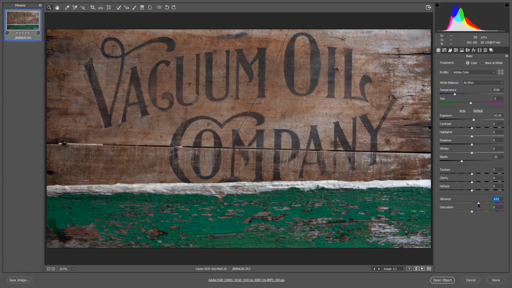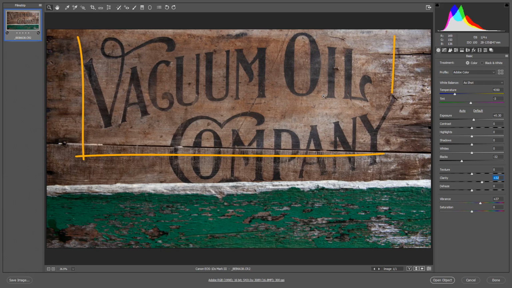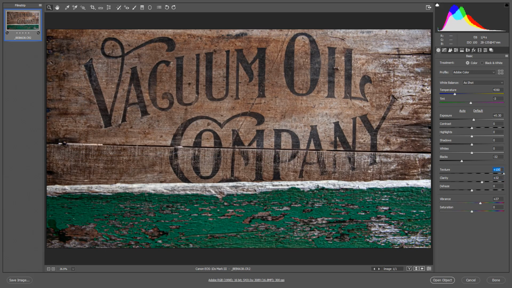I would probably push the color a little bit, and I generally add clarity to my images, so I would probably be doing that too. Now, because the clarity and the texture slider work slightly differently, we can use both together. But as I said, let's keep an eye on that noise. But now, if we look at maybe the top part of this image, as I go to my texture slider and step it up, there you can see a considerable difference. Let me take that off again.